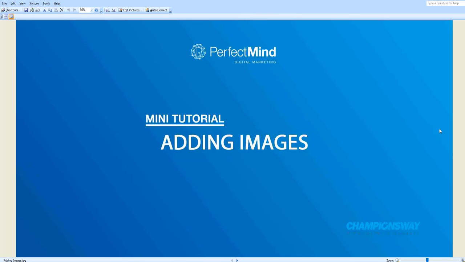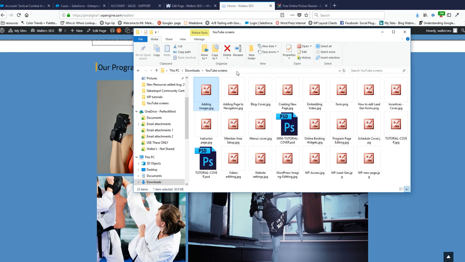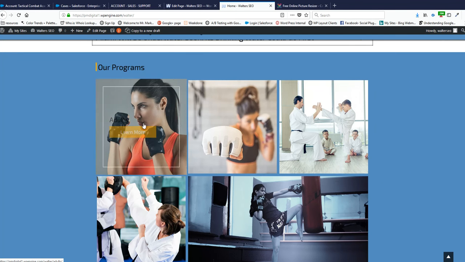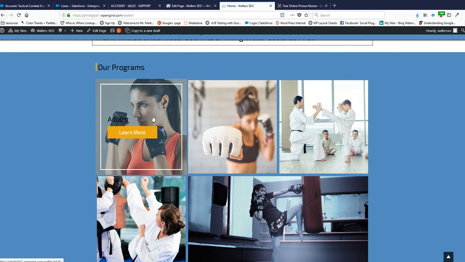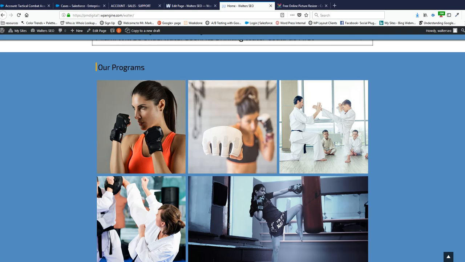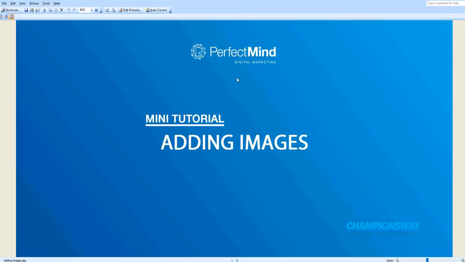Here you can see if I hover over my image, it tells me that it's 2048 by 1056. So the width is 2048, and the height is 1056. For our website, let's say I wanted to create a 500 by 500 button out of that. That means I would have to create a square out of a rectangle image. So go up to Picture and pick Crop.